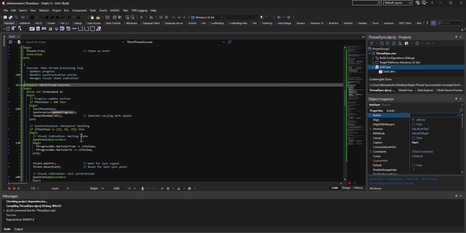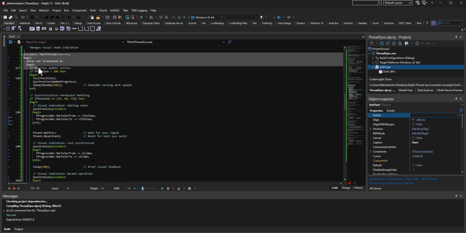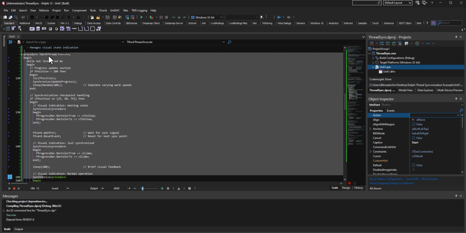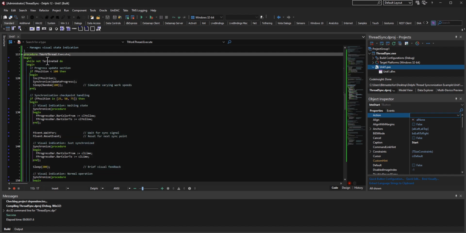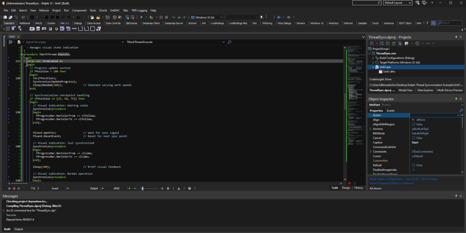Okay, so now we're going to get into the meat of the app. When each thread executes, we've overridden the ability from the other pass file, so we've taken control of the thread, so to speak. I'm trying to think of easy ways to explain this to you guys. I really hope I'm nailing it for you, just making it super easy to understand, because this stuff is so easy, right? So the worker thread will execute. I want you to remember, it's going to be boom, boom, boom 3 times, because we're going to have 3 threads working in the background. So this happens 3 times rapidly, once for each thread, but each one is contained to its own thread.